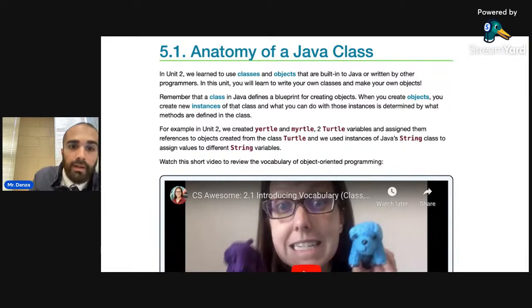It says, remember that a class in Java defines a blueprint for creating objects. When you have a blueprint for a house, someone creates a blueprint. I know when I go to Texas, I see it all the time. I drive through a neighborhood and all the houses look exactly the same. In my mother-in-law's neighborhood, all the houses on the inside are either the same exact setup or a mirror image of it. In your community, do you have houses nearby that have a very similar floor plan?